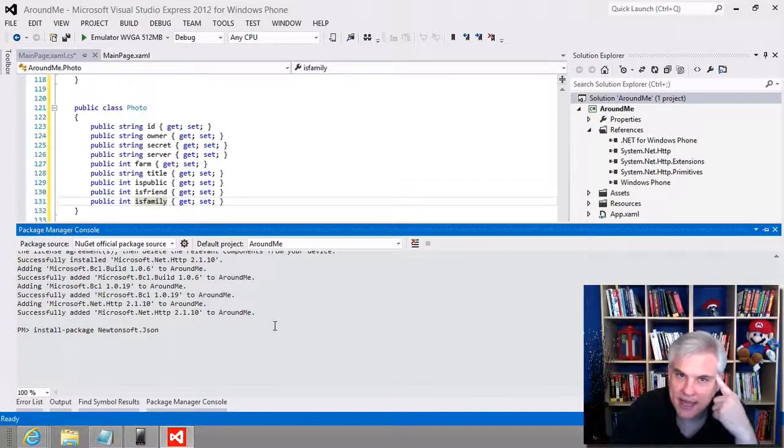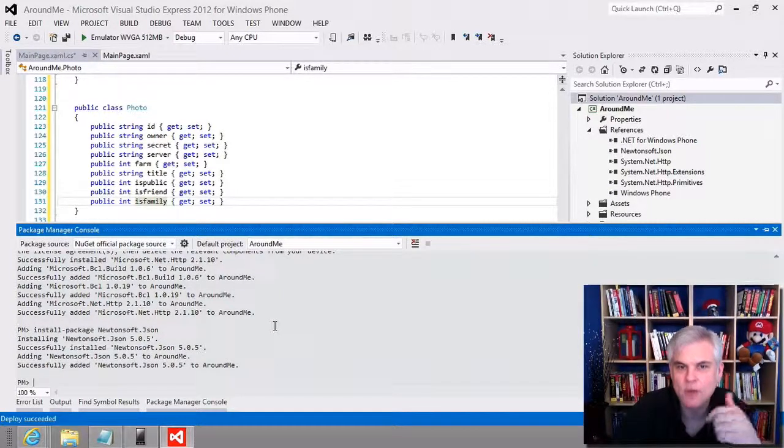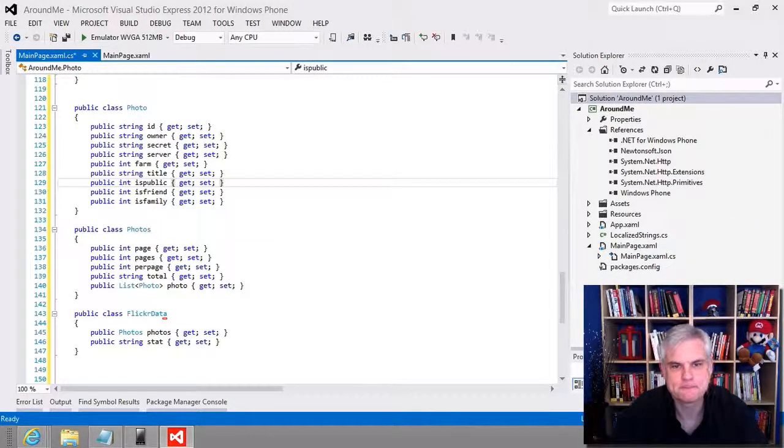Now think about this. If I can remember a handful of packages and their names, or I write a little cheat sheet on a Post-it note for myself, then I can add functionality to any app that I'm working on really fast without having to go through the package manager dialog and all that business. So this can be a very quick way to add features to your app. And while I was talking, we've already added that to our app now.